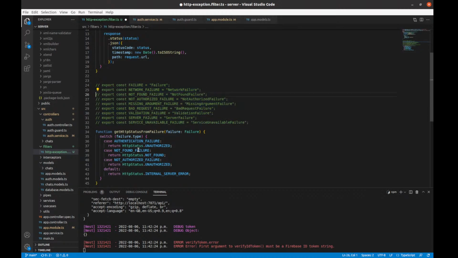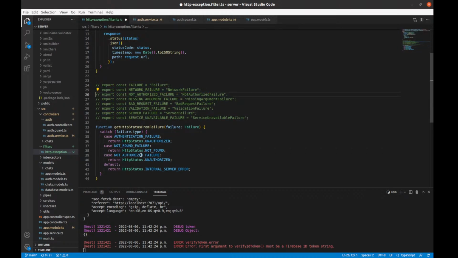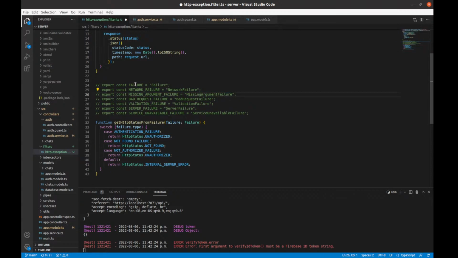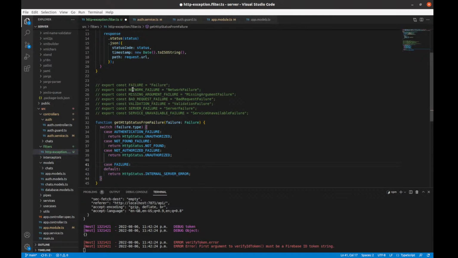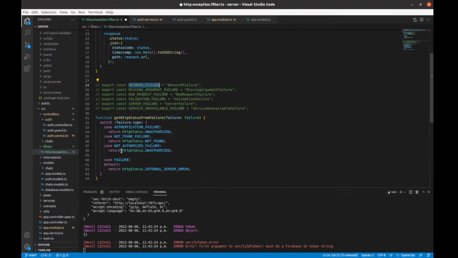Let's get rid of it. We added the not found failure. Get rid of it. Unauthorized. Yep, that's fine. So let's start with, well, case error is the, we need to report it. That's gone. I'm going to add the network failure.